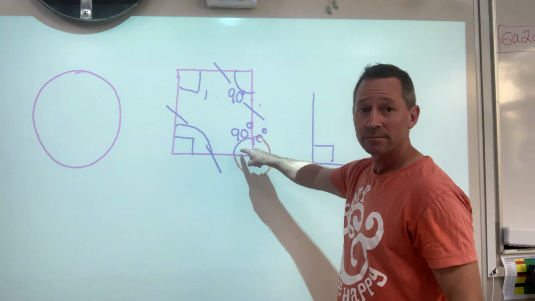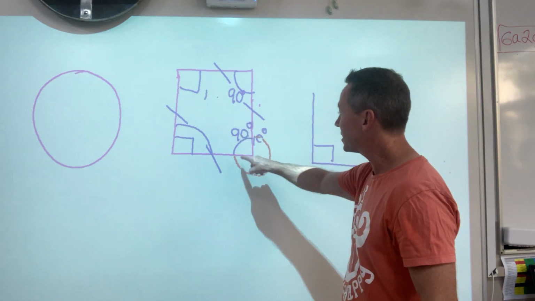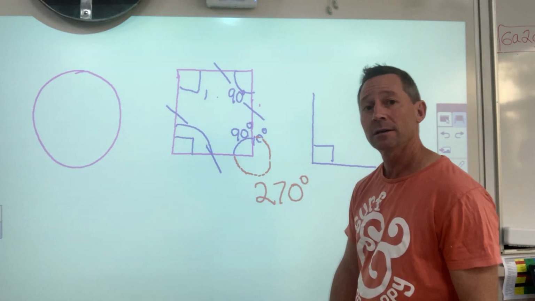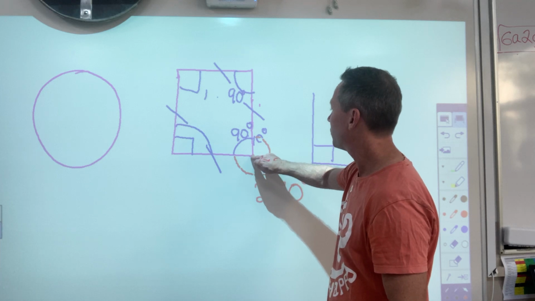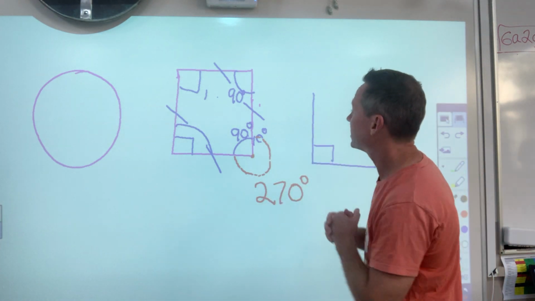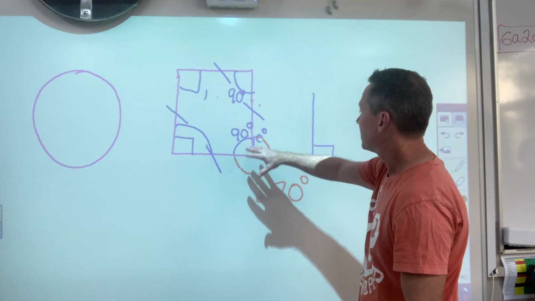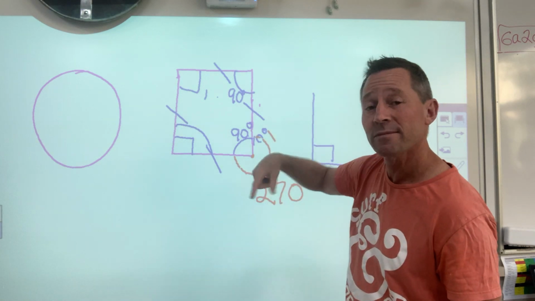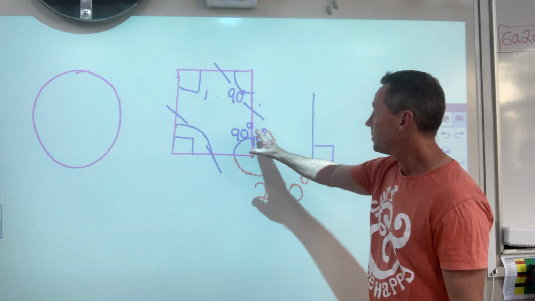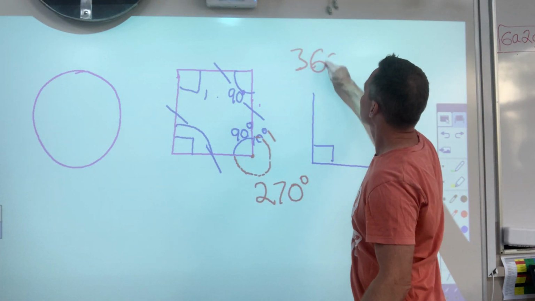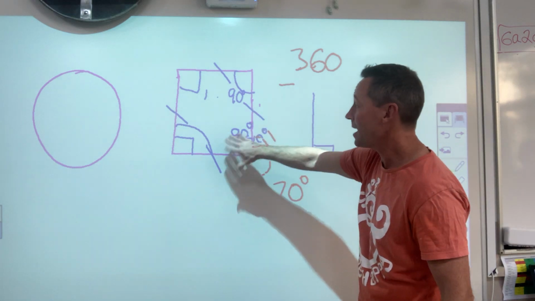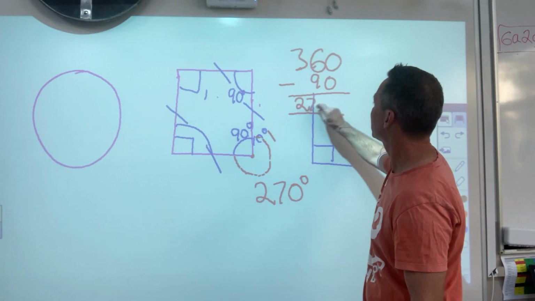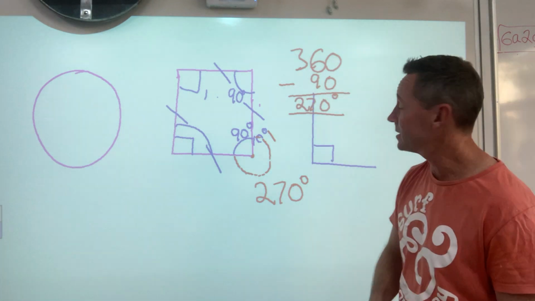So if this interior angle here is 90 degrees, this exterior angle must be 270 degrees. How did I get that? Well, I know around the point, or the vertex, where the lines meet, or the rays meet, that area around here is going to be a total of 360 degrees, because in a circle there's a total of 360 degrees. Because I know 360 degrees is the total, then I minus what I have, which is 90 degrees, and that would end up with 270. I'm going to put the little symbol, degrees.